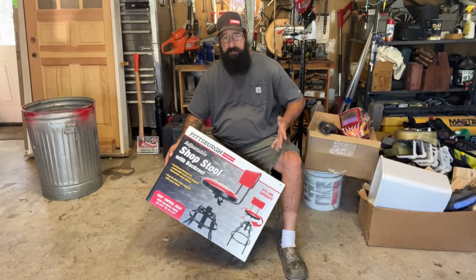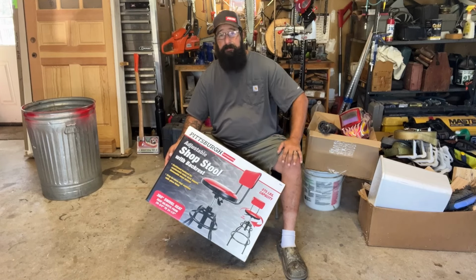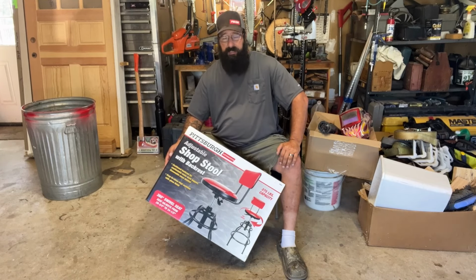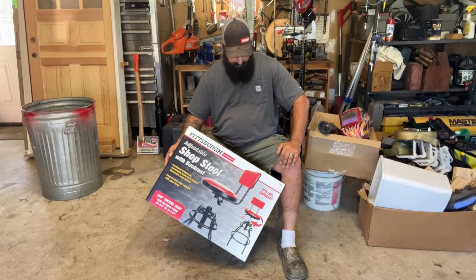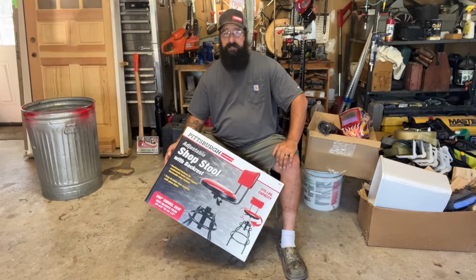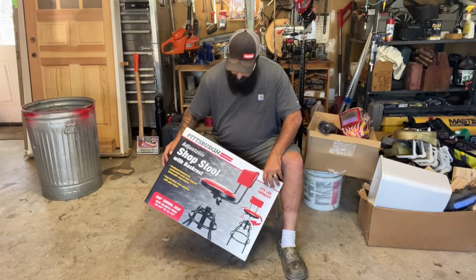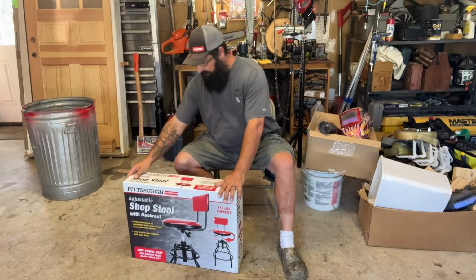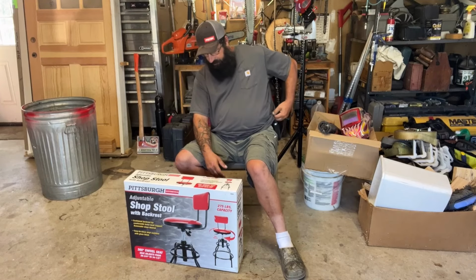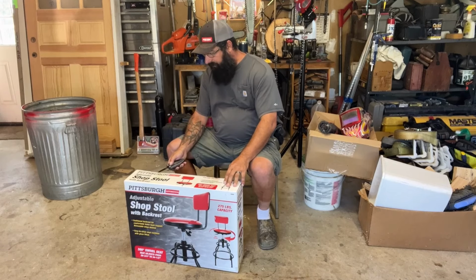But enough of that. Let's open the box, see what it actually looks like, at least in pieces at this point. I don't know how far I'm going to get into it with assembly. If it turns out super easy, which I imagine it will be, I should be able to throw it together pretty quickly. However, if there's missing parts or anything like that, obviously that's going to put a damper on overall success of putting it together. But I'm gonna pull out the old Paquito knife over here, and we're gonna open this thing up and see if all the parts are even there.